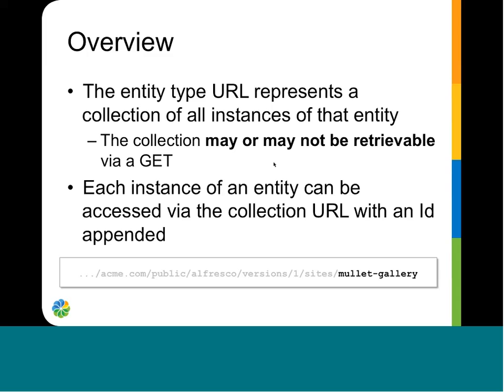And this rule is global. Again, we're all about consistency here. If you're looking at sites, you're looking at people, you're looking at other types of data that we expose, this general rule applies: there is a collection of the entity type. To retrieve an instance, you append the ID of the instance you're interested in. That's a global rule. It applies regardless of what those entity types are.